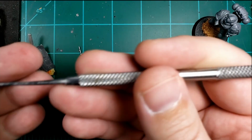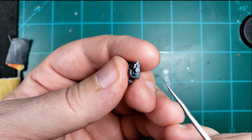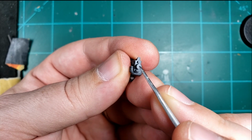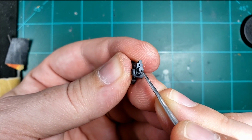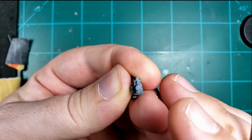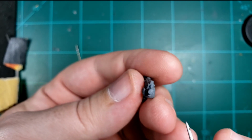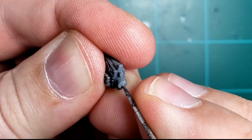And here we've got our marking tool. Now this is the part where it's going to look very similar to our steps for magnetizing, because this is pretty much the same. We're going to take this marking tool, we're going to find a center point for where we want that barrel to be drilled. And we're just going to lightly pressure and add a mark. This is hopefully going to help you get consistent results by giving you a starting point.